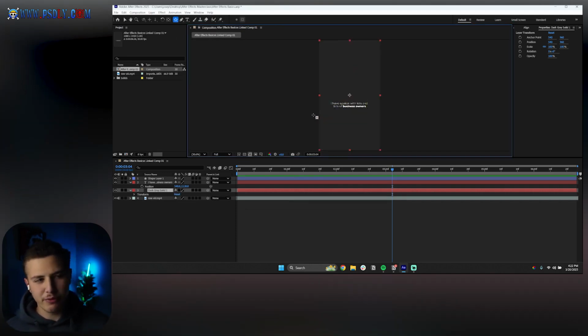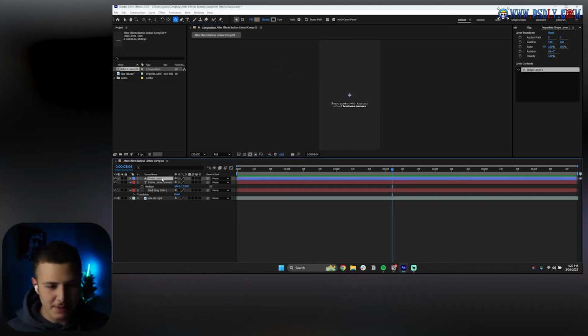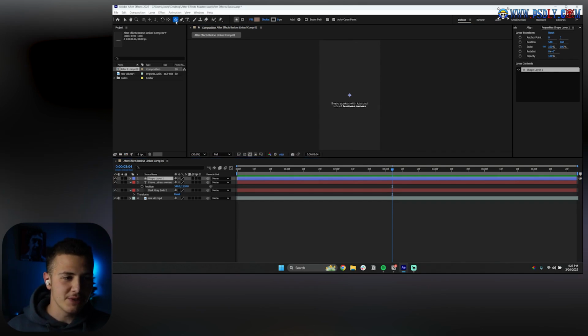Now, what if we wanted to add this in but as a shape? So instead of adding it in as a full layer that's a solid, what if we wanted to actually draw a shape inside of our scene? What if I believed that it would be so good to have a square in here in the scene? Well, all I have to do is add in a shape layer so that we can now add in a shape into our scene. And we have to select between all of these masks or the pen tool.